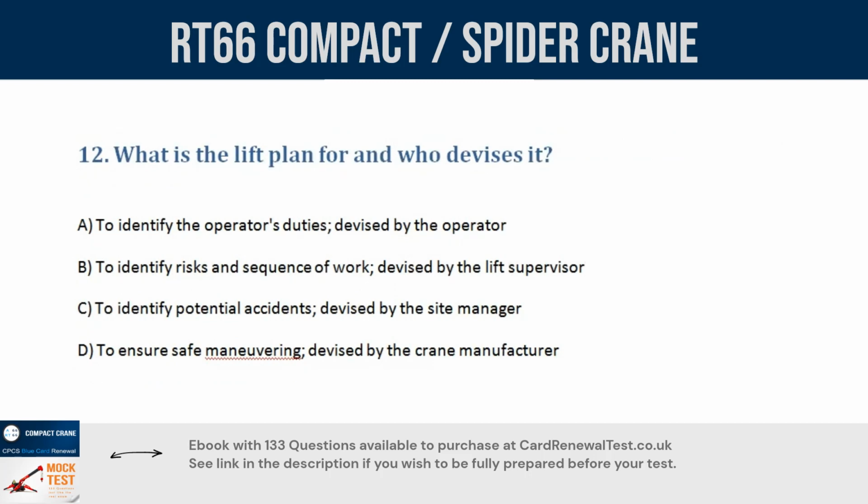12. What is the lift plan for and who devises it? A. To identify the operator's duties, devised by the operator. B. To identify risks and sequence of work, devised by the lift supervisor. C. To identify potential accidents, devised by the site manager. D. To ensure safe maneuvering, devised by the crane manufacturer. Correct answer, B. To identify risks and sequence of work, devised by the lift supervisor.